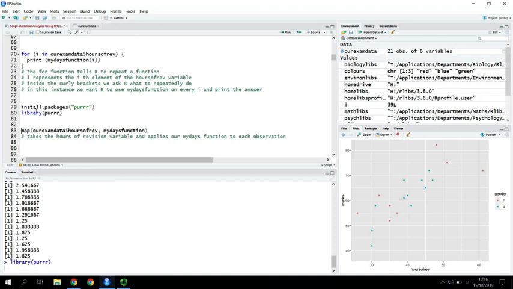I am going to run that though. So now if I run this line of code with the map, you'll see that we've got the same numbers again. So there's our NA where it can't do anything with row 5. But it's slightly different. If you look at it here, when we use the for loop, it's in a slightly different format. And that might be useful.